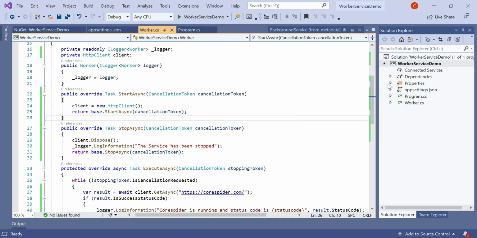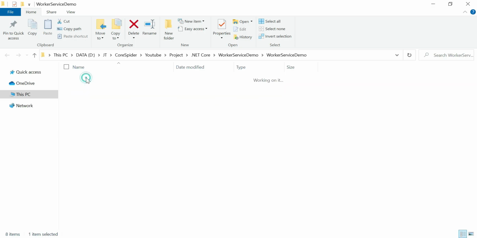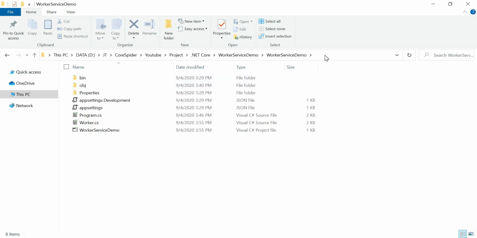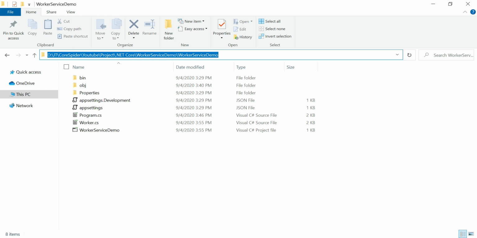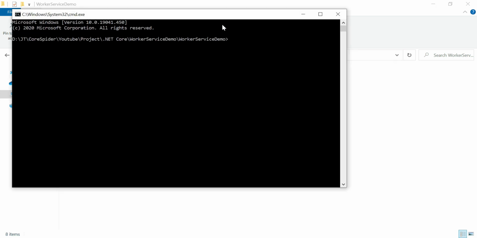To publish this, let's right click on the project and go to Open Folder in File Explorer. You can see here there is a bin folder and a debug folder. There is no release folder. So to release the project, let's click on the project location, open the command prompt, paste the release command here, dotnet publish --configuration Release, and hit enter.